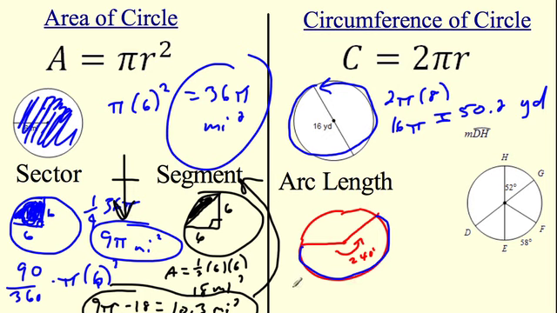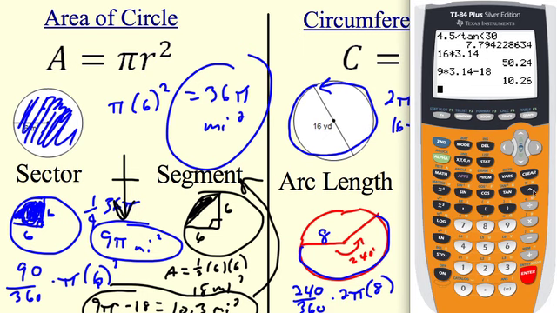So again, it's the same formula. You're walking 240 degrees of a 360 degree circle, times the arc length, or the circumference. It's what part of it? 2 pi r. In this case, r was, let's use that 8 again. So I've got something like this. And again, reduce the fraction. What is 240 over 360? Or just type it all in. I'm cool with that. You can really just say 240 divided by 360 times 2 times 3.14 times 8.